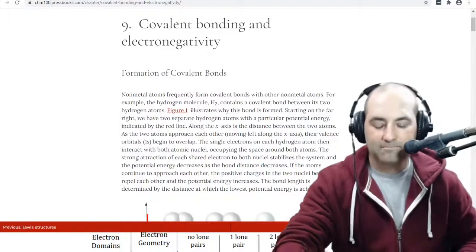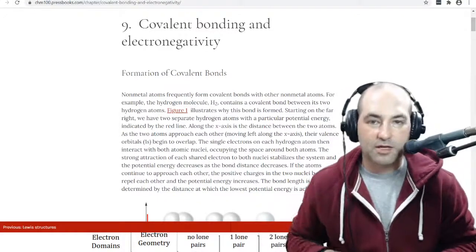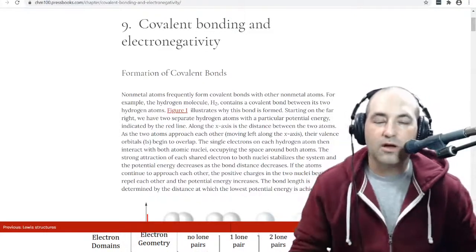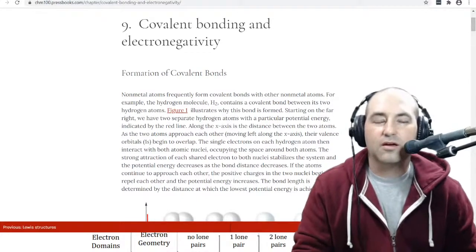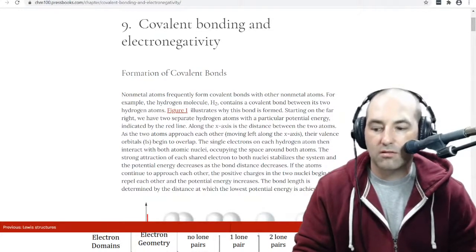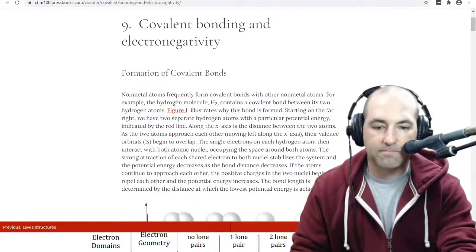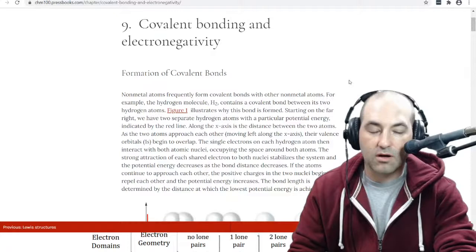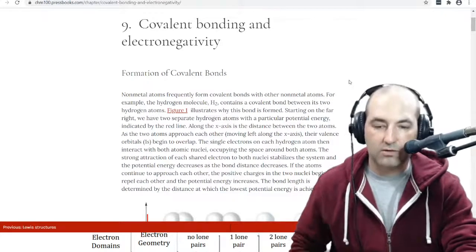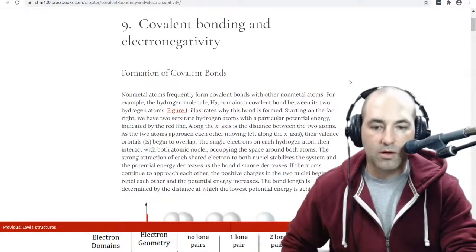Hi, everybody. We're back. It's a Thursday evening, and we're going to review Lewis structures a little bit and then talk about polarity, polar bonds, electronegativity, all this good stuff that is a big part of how molecules interact with one another. So we will wait a couple minutes, see if people join us.